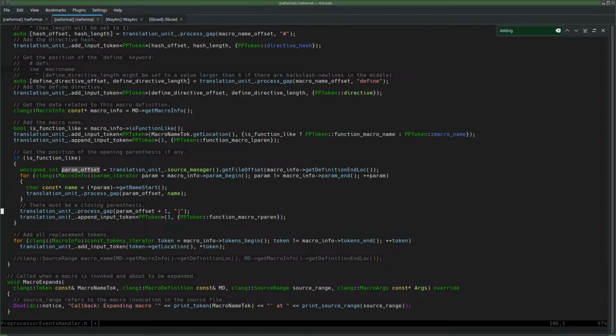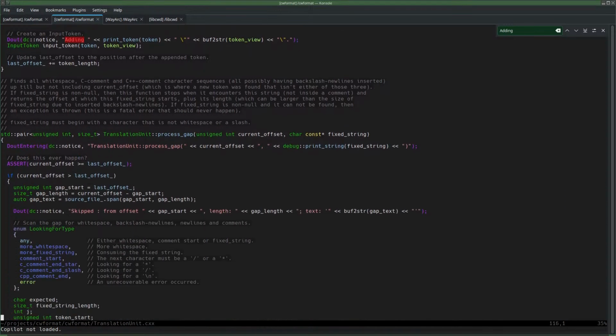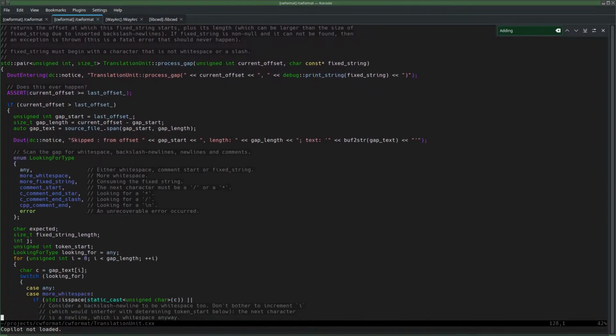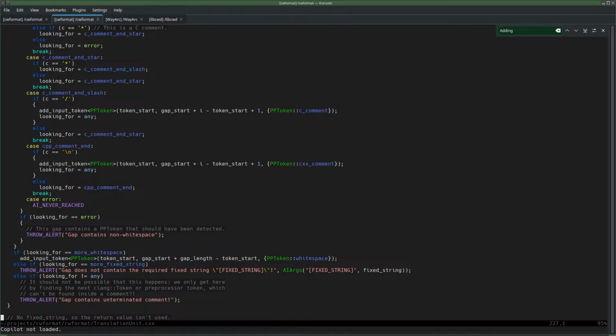I think that if you do not find the closing parenthesis, then process gap is throwing, which is not really what I want, because this one, gap does not contain the required fixed string. I would rather have that we just never get here at all.